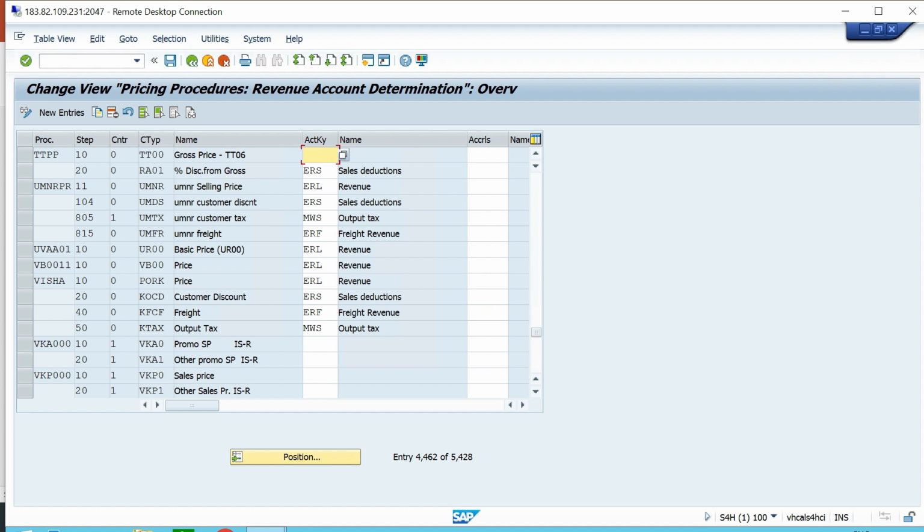For example, the pricing procedure is TTPP and the condition type is TT00 cross price. So here I'm going to link the account key which we created already, TT1. So then save the data, go back. So against our pricing procedure and against our condition type, here we can link the account key which we created before. Step and go back.